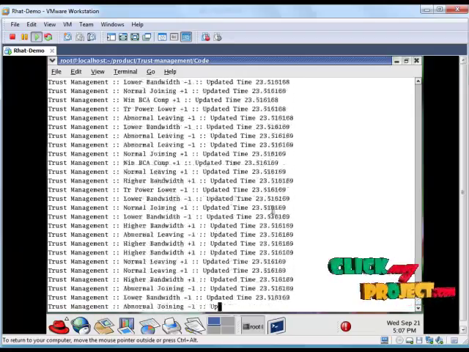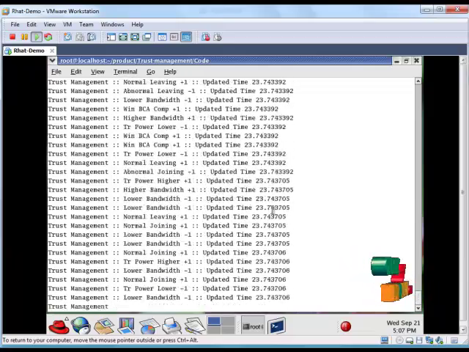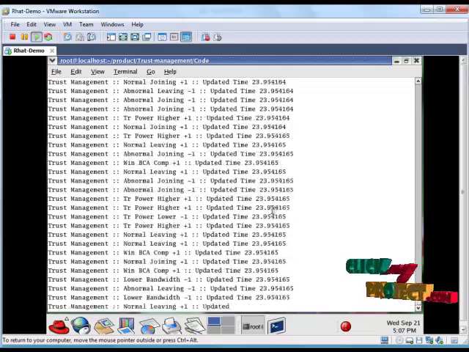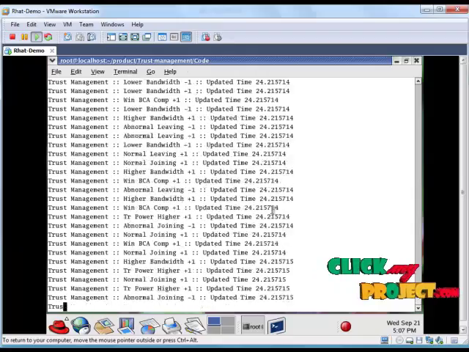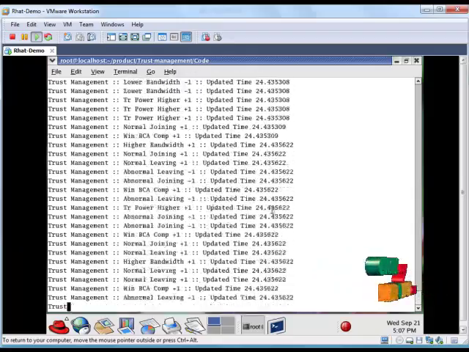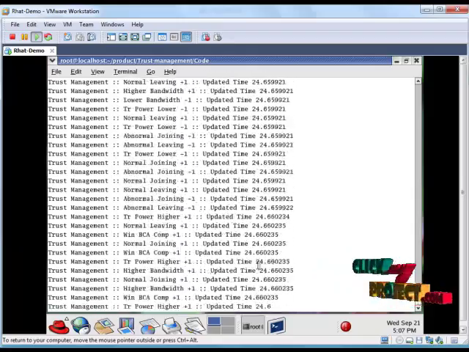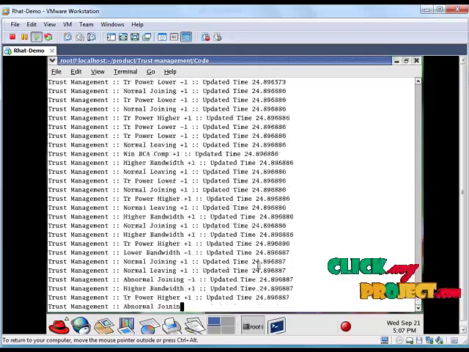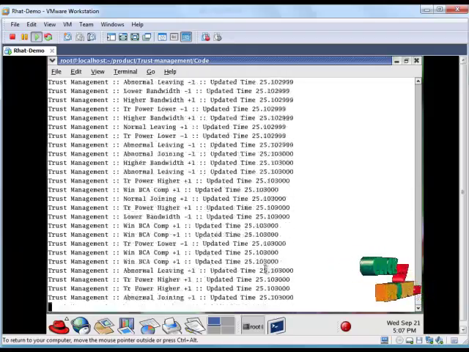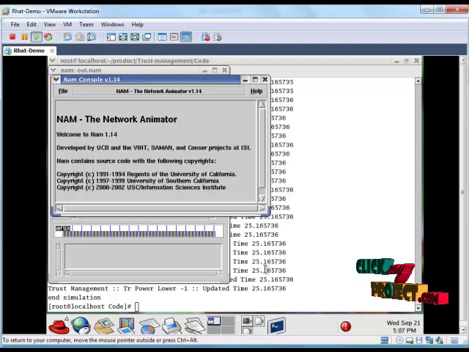Our FGT OLSR protocol implements the trust management scheme, and improves on the existing system and the throughput as well. Now the time is 25 seconds. Once it finishes, it will generate our NAM window.